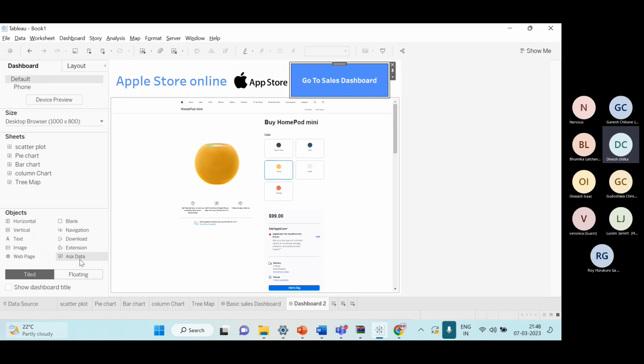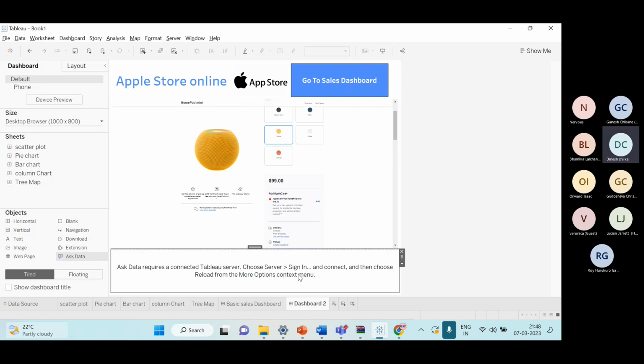Is it not working right now? I understand that. But is it working for the latest version? And anybody can tell me what is ask data? Because it is totally built up as an AI tool. Ask data requires connection to Tableau Server. Choose server side and choose right from the context menu.